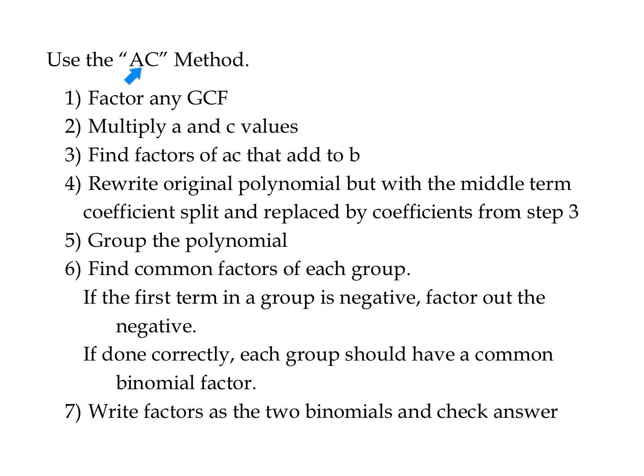The AC method comes from that next step. After we factor out a greatest common factor, we're going to multiply the A and the C values from our trinomial. And then we're going to find factors of AC that add up to B. And this is where it gets to be a little bit like what we've seen before when the A value is 1. Then we're going to rewrite the original trinomial. That's where it gets different again because we're going to have 4 terms. We're going to replace the middle term with those 2 factors of AC that add up to B. And then we're going to be grouping and finding common factors in those groupings.